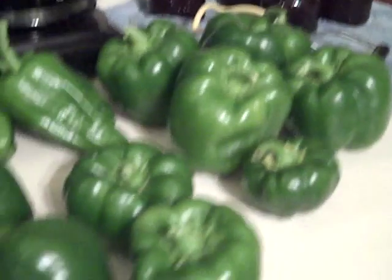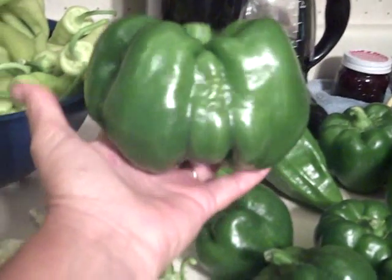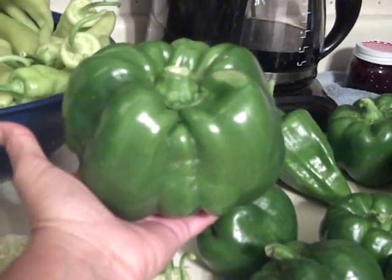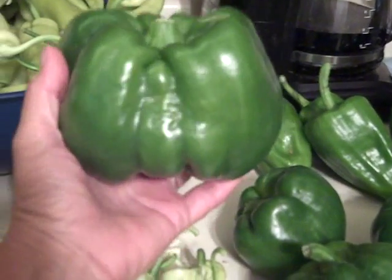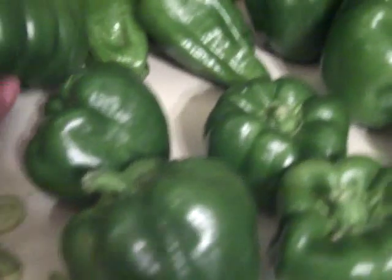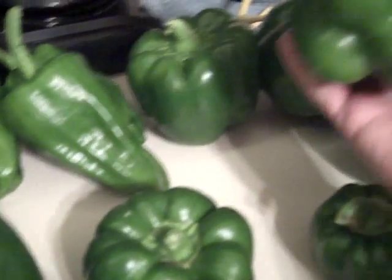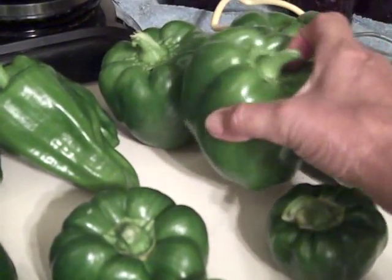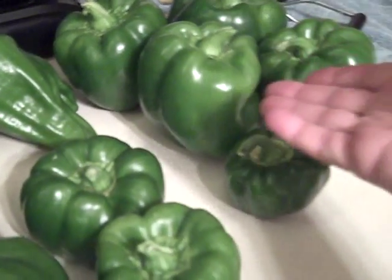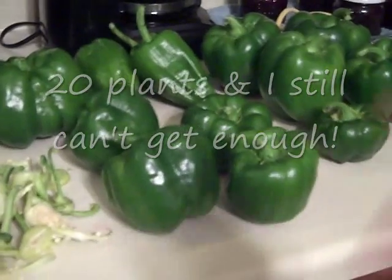And if I had to pick this one, here it is, huge, but that's just too big for a stuffed pepper. And if I had picked this one when it was that size, I would have only had one pepper. And these are very nice peppers, but if I had to pick these when they were the size I wanted, I'd only have four. So the bell peppers, I'm pretty fed up with that.